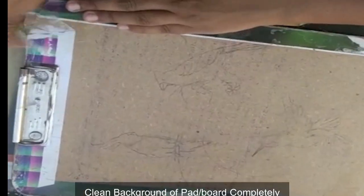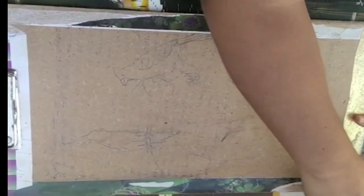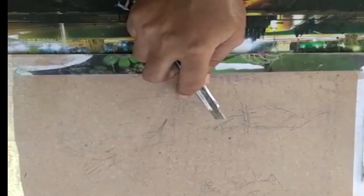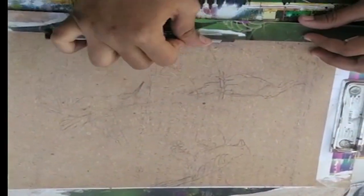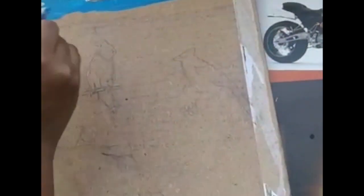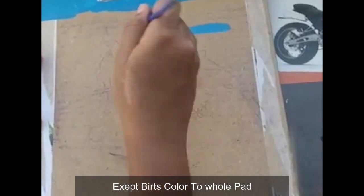Now I will clean this board texture. Removed. Then I took a light blue poster color. I will cover the whole clipboard with this, leaving the birds. So let's start.